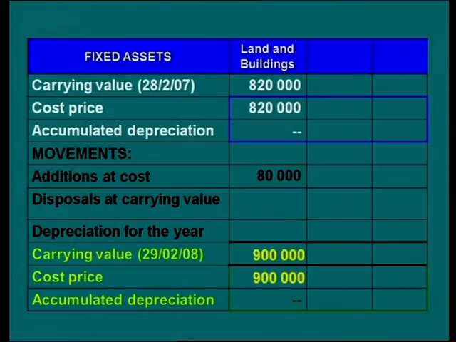Learners, we'll have to close now. You will have to ask your teachers to help you with the next exercise. Asset disposal is really not a very difficult section, you must know. Important things you have to know. Know what you are looking for. There are 4 things you must have in order to do asset disposal: the cost price, the accumulated depreciation to date of sale, the selling price, and the profit or loss, which will be calculated after you've determined the first 3. You determine number 4 after you have number 3.